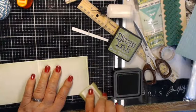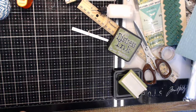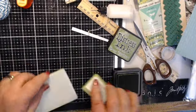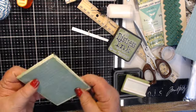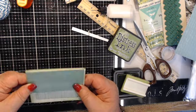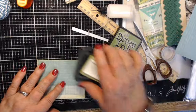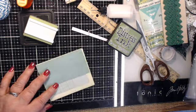This is a fun, little wallet thing. Let me fold that like that so I can ink inside here. There we go. Now it's all inked. Now I want to put, let me see how I'll do this.